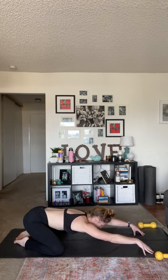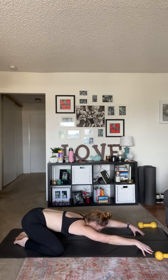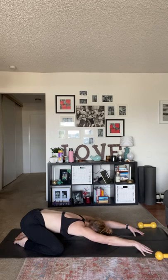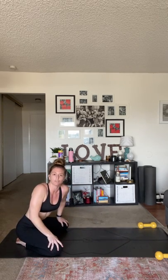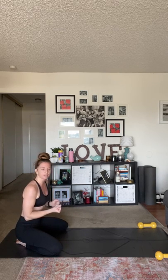Every exhale, press into your finger pads. Take your hips even closer towards your heels. Squeeze your navel up and in. Let your belly drape between your thighs. And really just begin to settle in right here for two or three more full breaths. Find those areas that might be a little tight, a little sticky, and get that breath into those bumps.